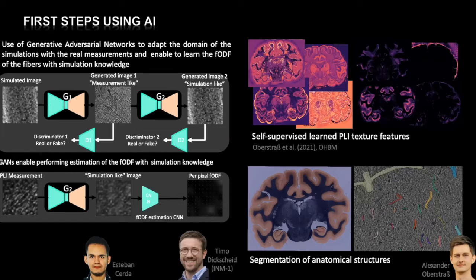And on the right-hand side, you see another starting PhD project, which is more related to the interpretation of the delineation of the structures we see. So how can we parcellate the brain based on PLI data? No one has ever done this at this level, and we have started to do this by means of self-supervised learning, to see whether we can get some clever segmentation on this, but this is really recent work, and it is not completely done yet.